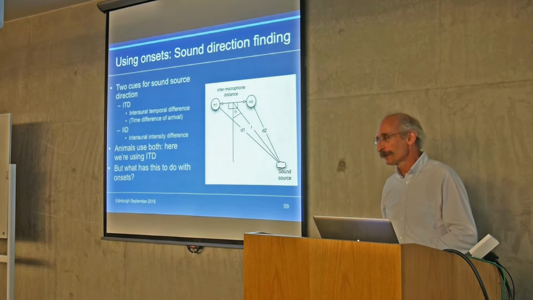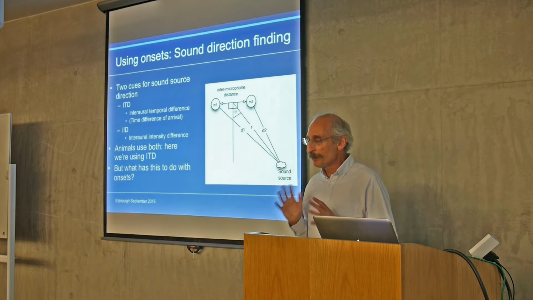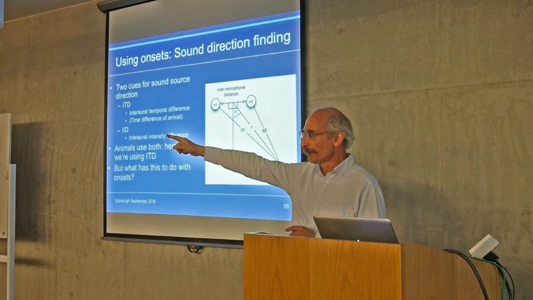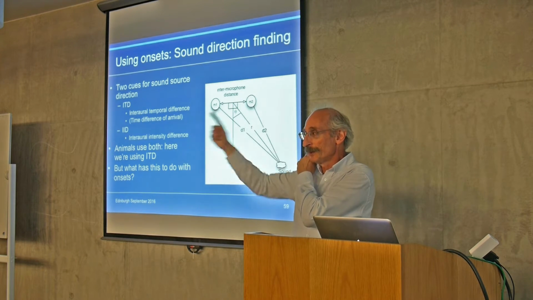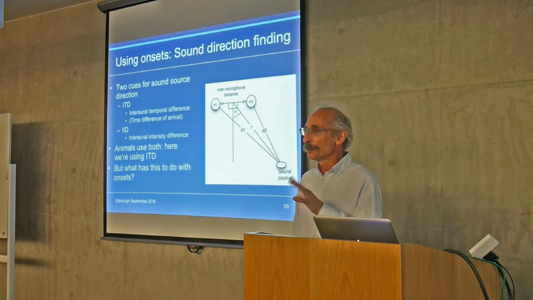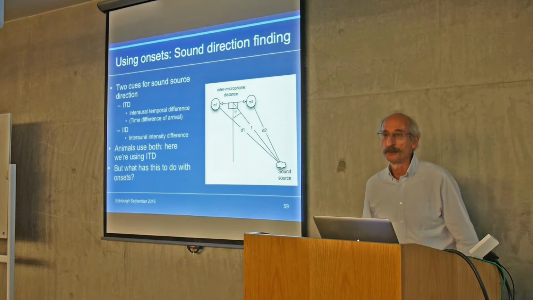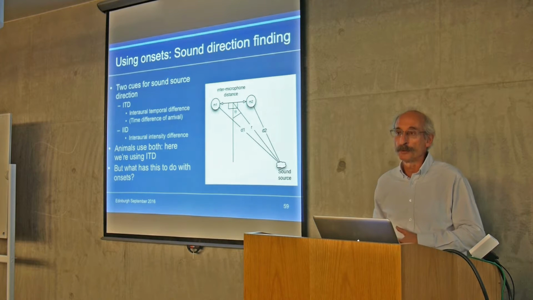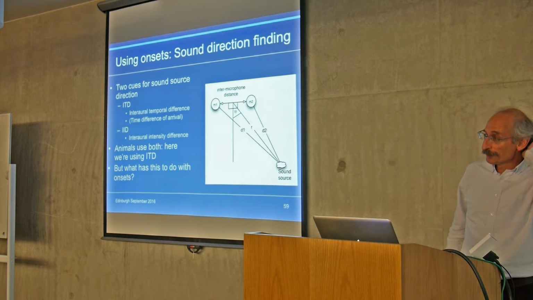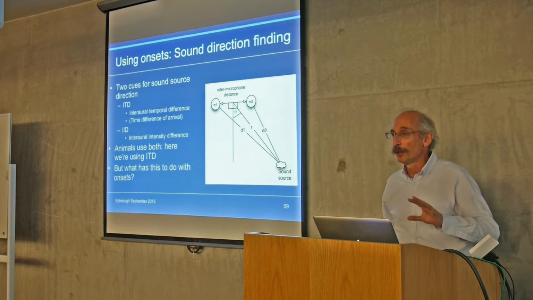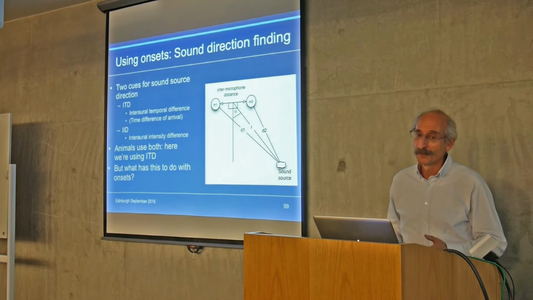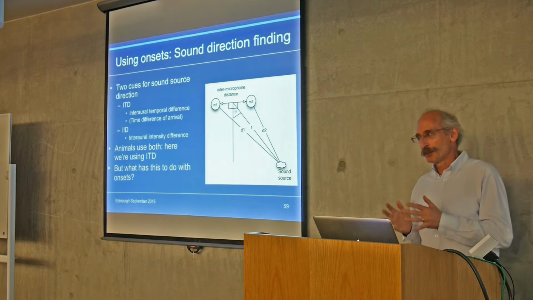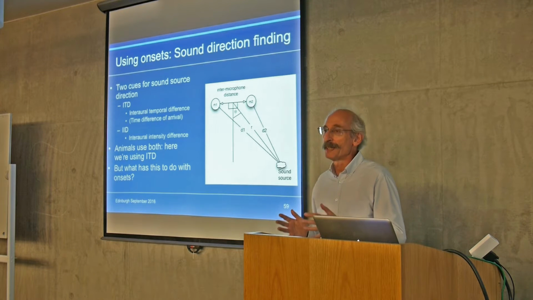And the time differences are quite small. Sound travels at about 330 meters per second. If the sound source is over there, then you're looking at a difference between there to this ear and there to this ear, which is of the order of 15 centimeters or thereabouts. And if the sound is nearer straight ahead, then the difference in these path lengths will be of the order of a few centimeters. So the difference in time of arrival is measured in tens to hundreds of microseconds. So it's really quite small. And since biological systems don't generally work at that kind of speed, that suggests that they're doing something rather special in order to get that kind of accuracy.